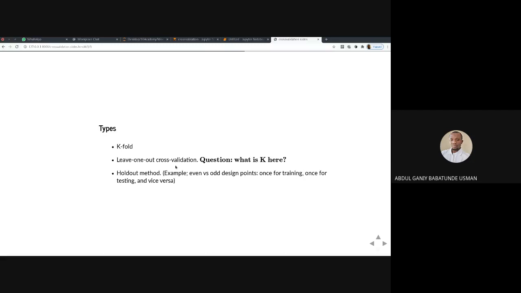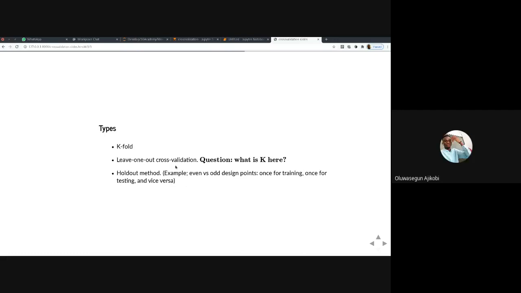If you have your training set, there are like 100 data points in your training set. So what is k here when you are talking about leave one out cross validation? Anyone with the answer? I'm expecting a comment.